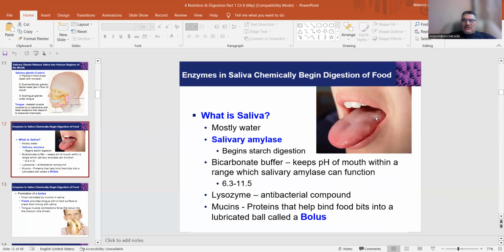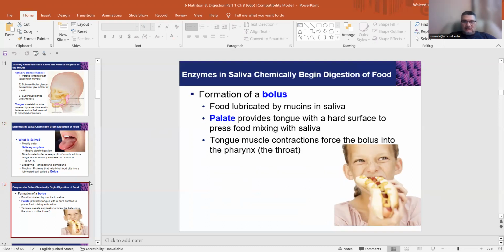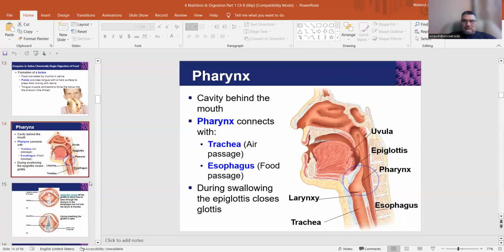The roof of the mouth is called the palate, and in the mouth you have the tongue. Look at this picture right here. Here is your mouth, here is your tongue with the different muscles. But look behind it. This is called the pharynx, this part. It is behind the nose, behind the mouth, and behind the larynx. All these parts here are called pharynx.